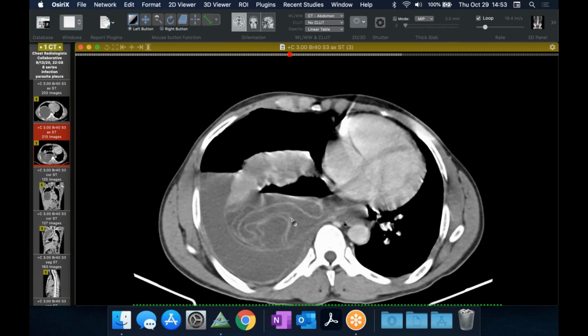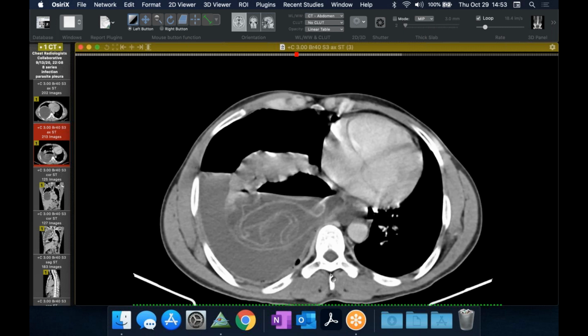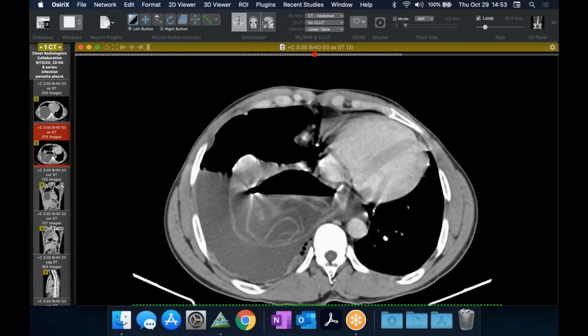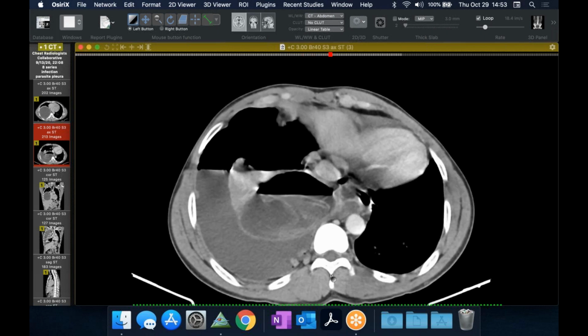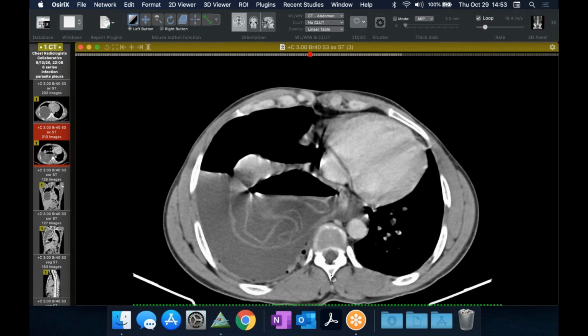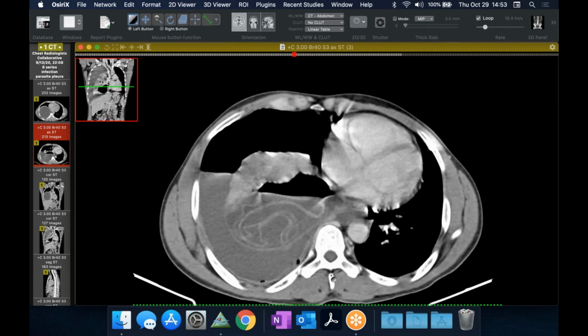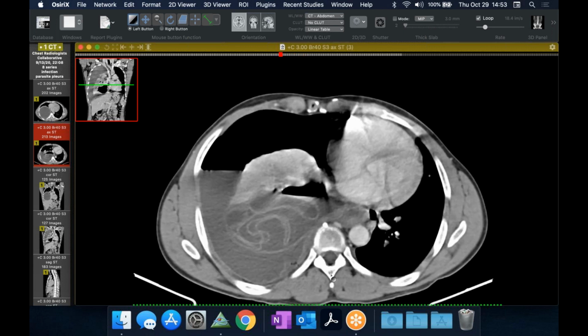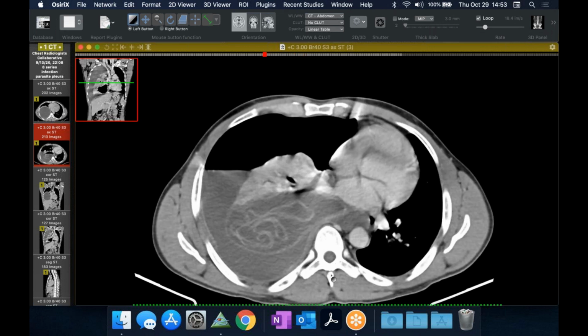You'll see the displaced oblique fissure there on the right. And the traction bronchiectasis has also increased and almost out of proportion. So when you see this very central traction bronchiectasis, I think it's a great finding for NSIP. And you see that subpleural sparing is somewhat preserved. It's actually quite nice there. So just over the course of 3 years, this is fairly extensive progression of NSIP pattern of fibrosis.